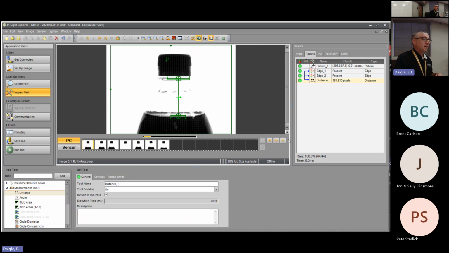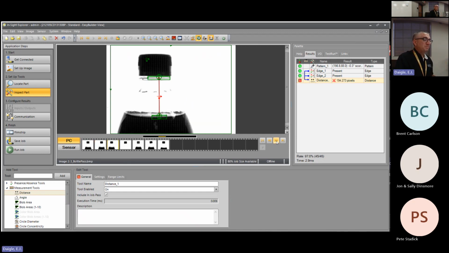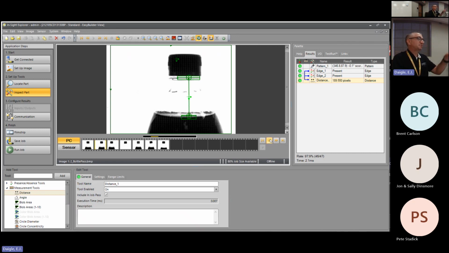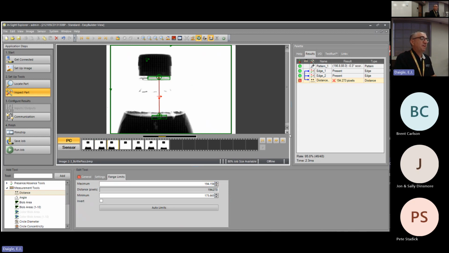But I'm just going to see by scrolling through what it is actually going to do. I'm going to go to this one. That one passes. See all the green dots on the right? That one passed. Oh, that one went out. Now take a look here. This goes right back to your question. 189. My range limit right now on the high end is 194.156. And all of a sudden, this one failed.